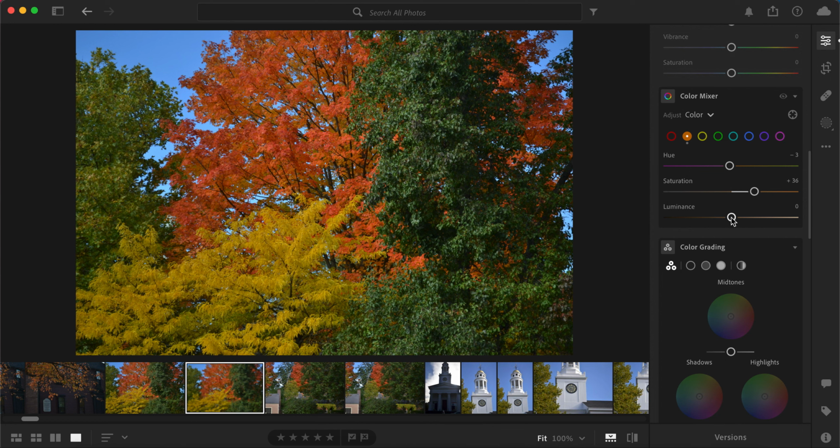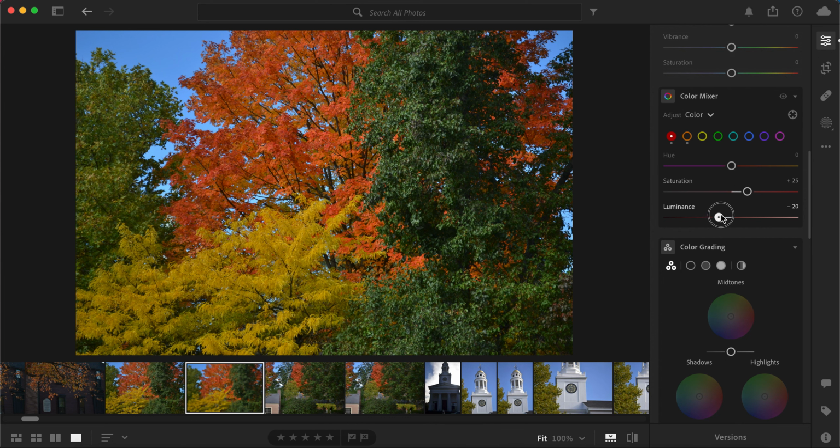And then the luminance is the brightness of that color. So saturation is almost how much of it you're seeing, and luminance is how bright or dark of a tone you are seeing. So in this case, a tone of orange, I can make my oranges darker, or I can make my oranges brighter. This is kind of up to you. So I'm going to make my oranges just a little bit brighter. I brought up the saturation of them. I'm going to play around in the reds as well, just to see if I can increase the reds. And I kind of like them brought up a little bit.